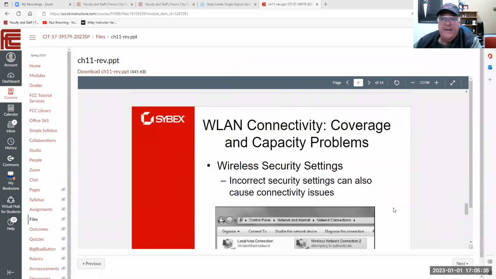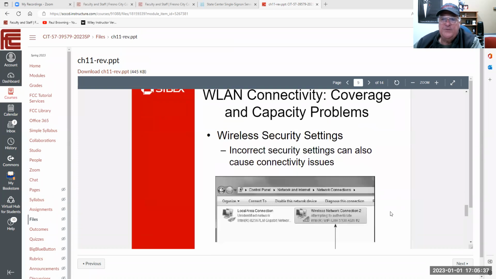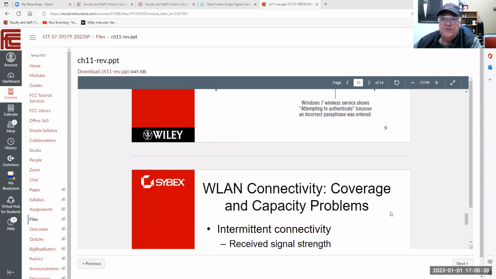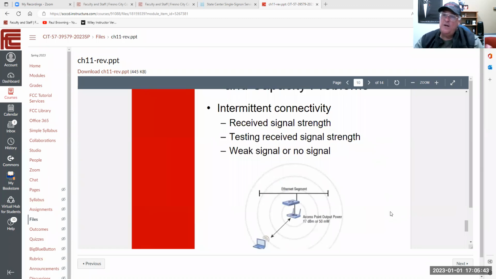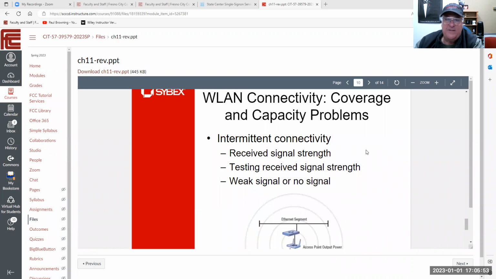Again, there are settings that you can go into to configure your wireless security, and then try to identify some of this. We talked about this a couple of chapters ago about wireless management software, and looking at some of these things. The intermittent problems drive everybody nuts, where things will drop every so often. What's causing that? Unfortunately, it's one of the harder ones.